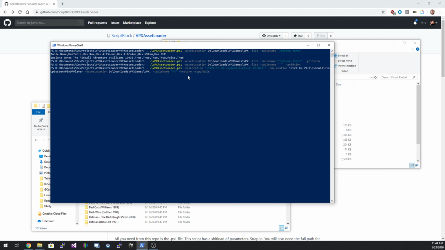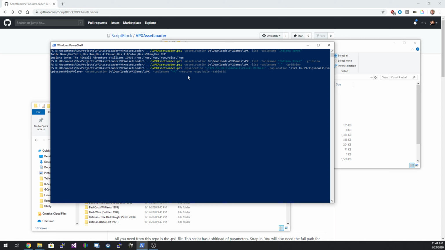I can specify things like I want to copy the table files or the ROM files or the alt sound, right? I can specify which of those things I want to copy or just copy all. And that will do all of the resources found for that table. And then one step down, because things like the ROM, alt sound, alt color, NVRAM, and PUP pack are really just one big file. Whereas when we copy the table, we also have several assets underneath there.